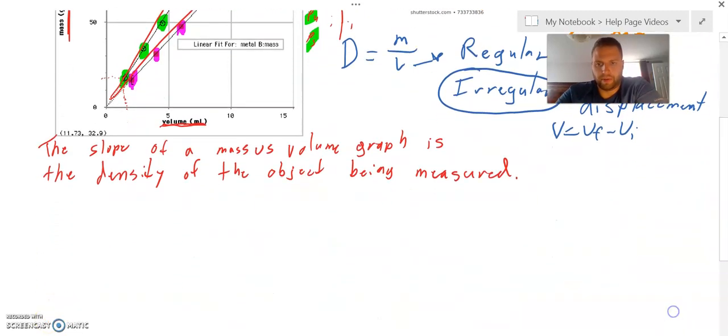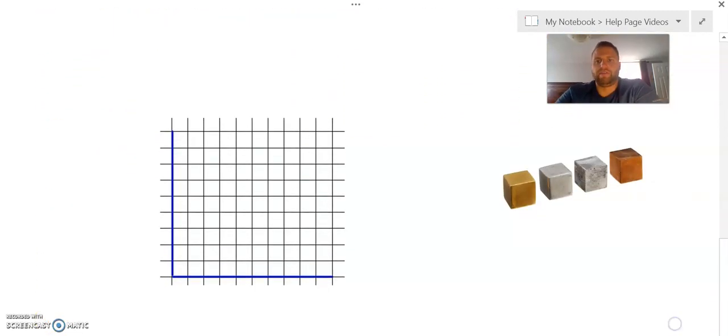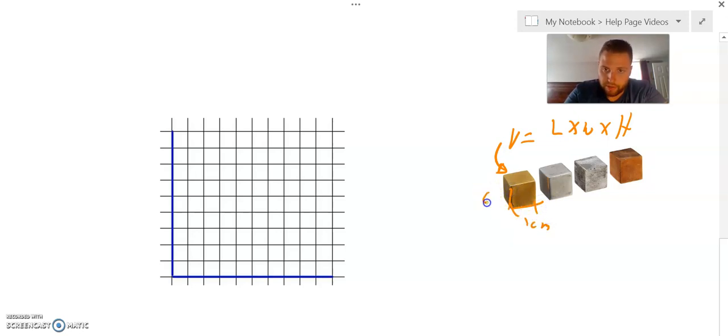So if we scroll down, we see a graphic of some cubes that are off to the right. Each of these cubes is a different metal, and what we immediately see is that this is a regular shaped object, right? It's a six-sided cube, and what that tells us is that we can find the volume. We can just multiply the length times the width times the height. Oftentimes in chemistry, each one of these lengths will be 1 centimeter in every direction. So sometimes it's as simple as saying 1 times 1 times 1.